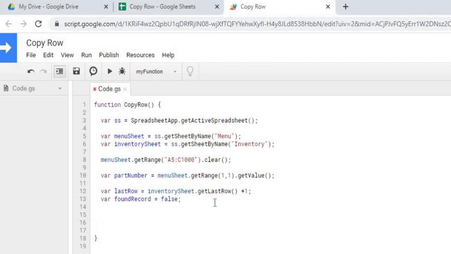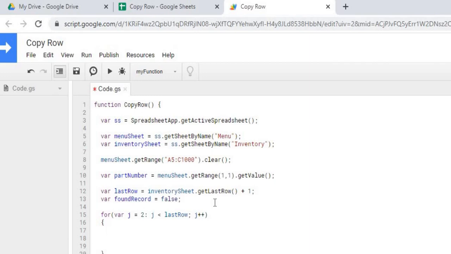And then next I'm going to do the for loop to take us through all the records on the inventory sheet. So I've got my variable j equals 2, and j less than last row plus 1. That's why I put the +1 over here. If I didn't have the +1, then this would be less than or equal to last row. So it's just a difference in how I wrote it. You could do either.